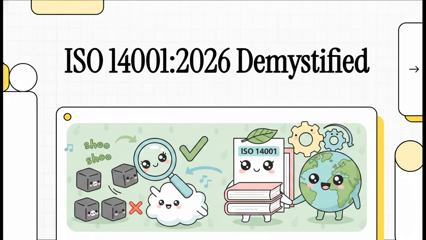Welcome to this explainer. Let's just dive right into it. Today, we're unpacking the architecture of ISO 14001-2026. And look, this isn't just some dry set of rules. It's a completely transformative way organizations are expected to structure, calculate, and prioritize their critical environmental risks. So if you want to know how modern environmental management systems separate the real risks from all that background noise, you are definitely in the right place.